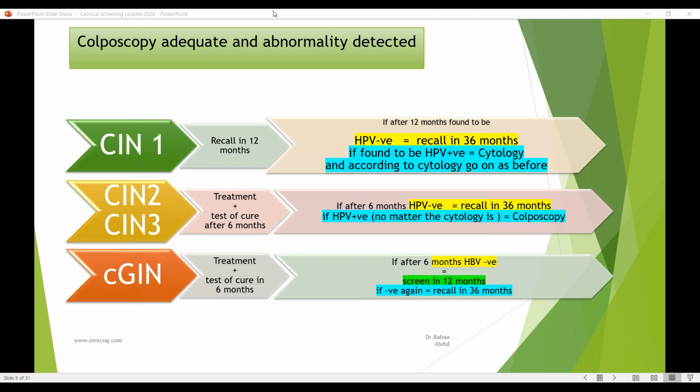Please choose the one that's specified with recall in 36 months or recall in 3 years, because this is the guidance. Doctor, it is the same. Please follow the guidance, stick to the guidance's own words, okay? Your problems usually in the MRCOG are that they will give you 1 or 2 attractive answers alongside the true one. Which one is the true one? The true one is the one that came as guidance in words, okay? So you have to read the guideline, or at least know the important algorithm in each guideline.